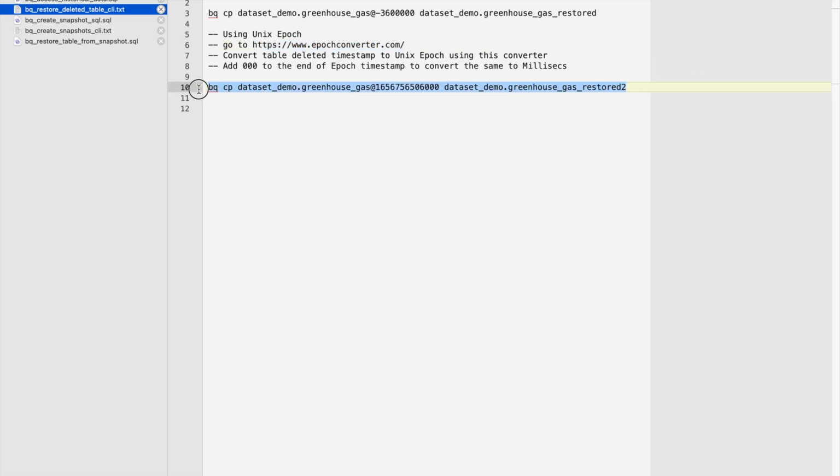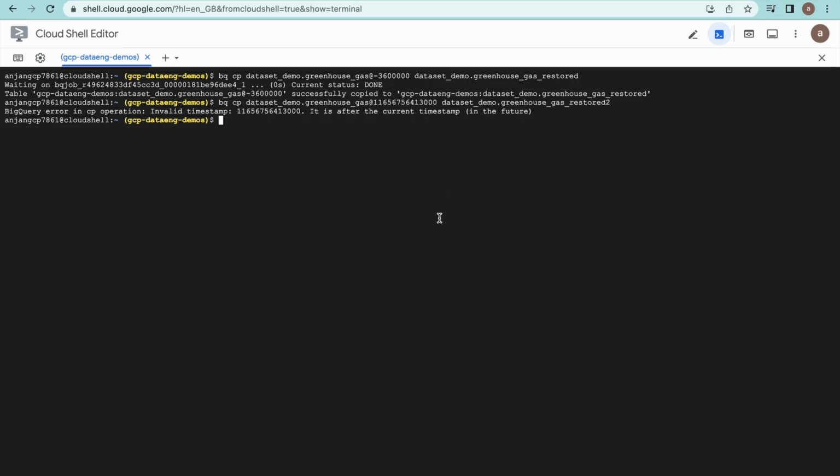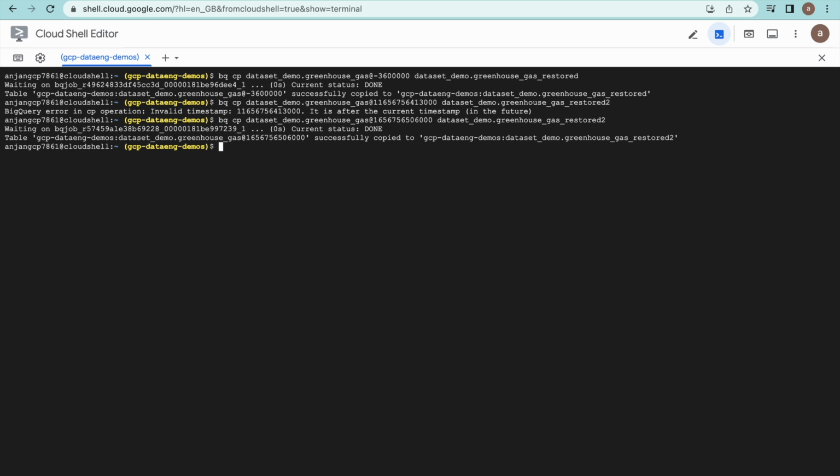Right? Let me copy that and try to run. Yeah, now it is running. So I guess I would have copied the wrong value. Now it has been copied.